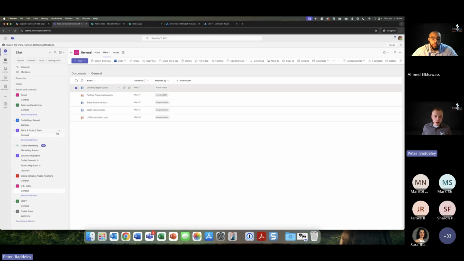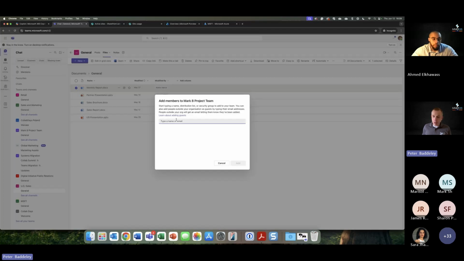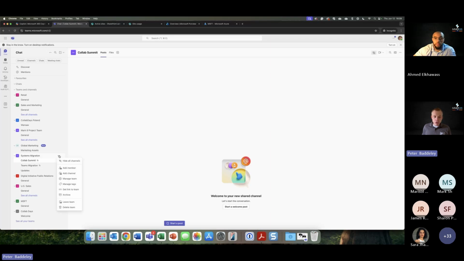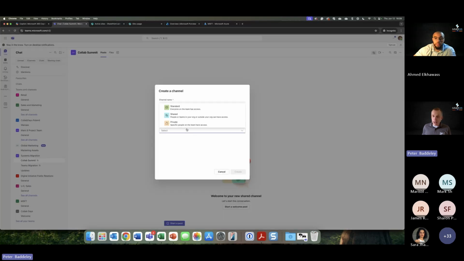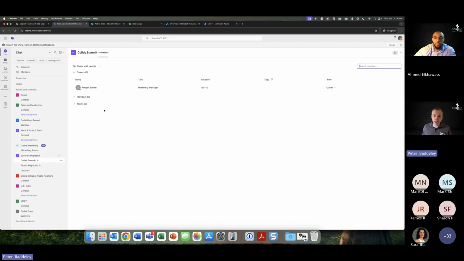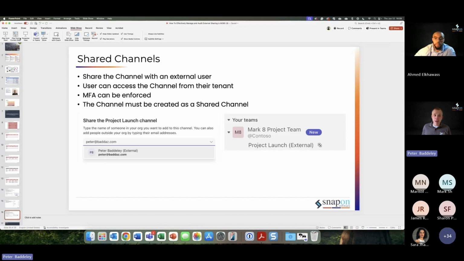For guest users, it's really simple. We can just go and add a member like we would normally do. And if our team is enabled for guests, we can choose to add them as a guest user. Finally, shared channels. I've got some set up in my tenant here, in my team here. You can go and add a new channel. You must define it as shared. Once it has been shared, just like private channels, you can go in and manage the membership of that individual channel and choose to share it with specific individuals. So those are the three different ways we can share information externally.